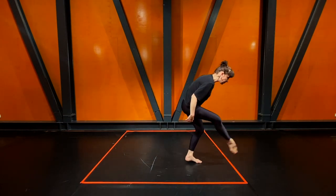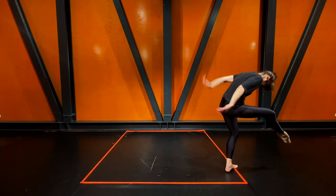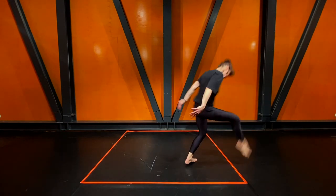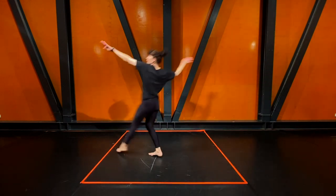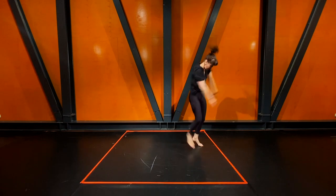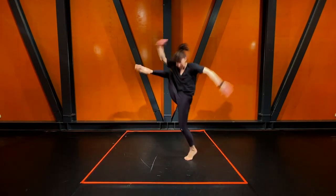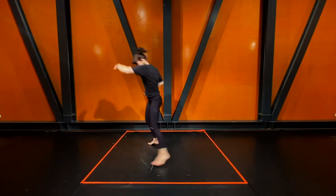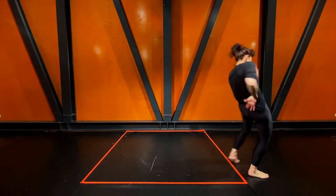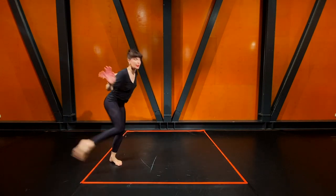Don't judge too much about what you're doing. As soon as I say, don't judge too much about what you're doing, I was thinking, why am I lifting up my right leg like this? It's okay, you can ask questions. But just let things happen. Don't kind of go, I don't like that move. Don't think that, just go, well, that's interesting. That's interesting what's going on now. Didn't we just start with this idea of the feet on the floor? Didn't we just start with this idea of a particular texture? Just explore what you want to explore.